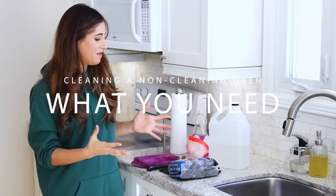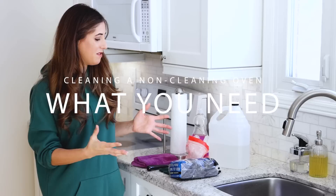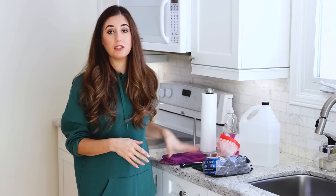You'll notice I have simple cleaning products and easy-to-find household tools because oven cleaning doesn't have to be complicated or harsh — you just have to have a plan of attack. I'm not a firm believer in using heavy-duty oven cleaning chemicals. I'm not comfortable using them, and I don't want those chemicals in my oven cooking food my family will eat. I have: paper towel, microfiber cloth, vinegar (for after the fact), dish soap, baking soda, and a scraper — you can use a windshield scraper, old credit card, or a dedicated one.